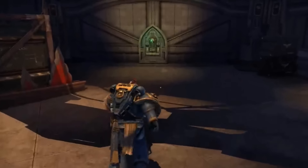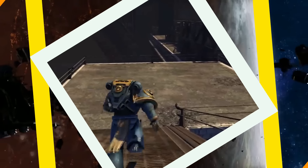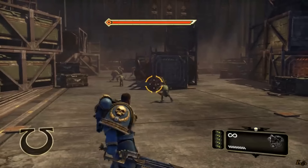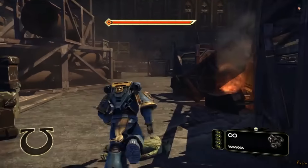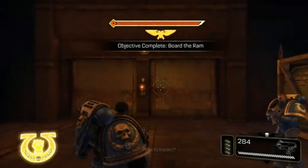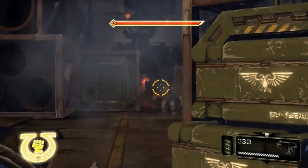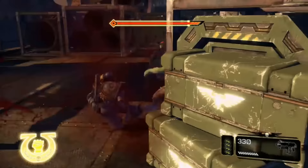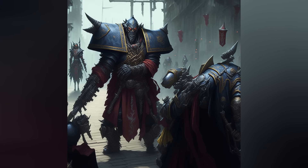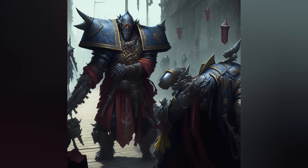Now, let's say you get chosen as a candidate — there are trials, kinda like the Witcher Trials but probably way more rigorous and risky. Part 2 — The Trials. Aspiring candidates must go through a series of demanding trials before earning acceptance into the ranks of a chapter's neophytes. The initial trial stands as the most significant event in an aspirant's young life. Each chapter within the Adeptus Astartes uses distinct and diverse trials to assess aspirant worthiness, with further variations based on which world the aspirants come from. Some disguise their traditional festivals and rites of passage as trials, overseen in secrecy by chaplains or senior chapter serfs, with aspirants unaware of the true purpose, believing they participate in tribal rituals.